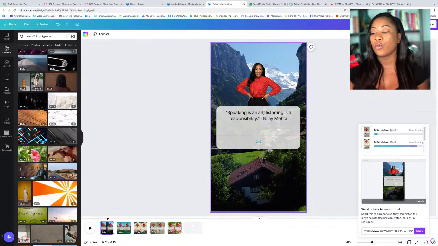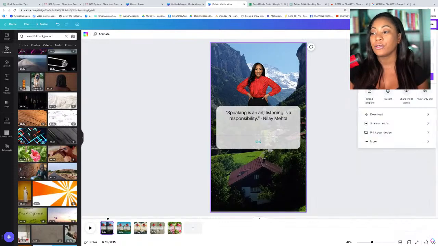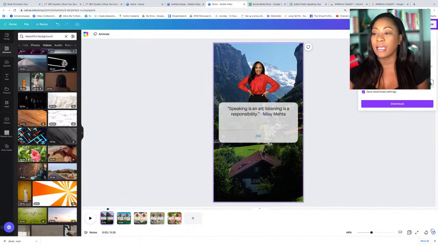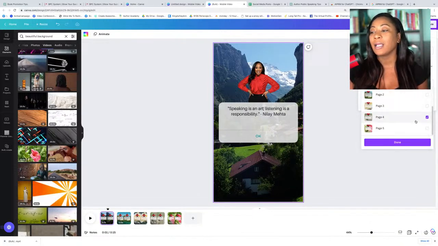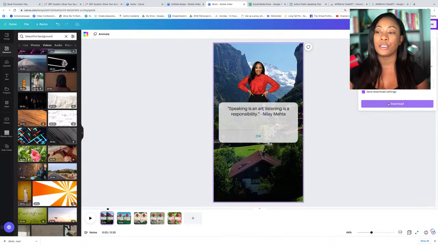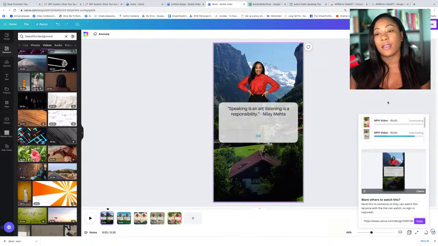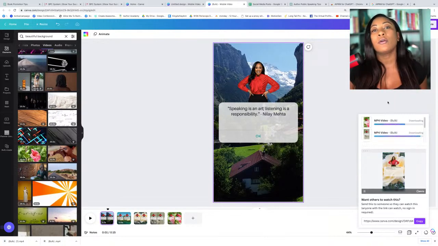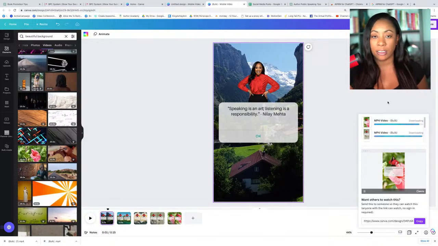While this is doing this, let me make sure, guys, that we understand that while you're using quotes and things like that, that is not the only thing you want to be posting on your social media. If your goal is to do this so that you don't have to do anything else, baby, that is not going to work. People want to feel like they are connected to a real page, a real person, especially if you're building your brand in the coaching and speaking space. So you can't just only put quotes.